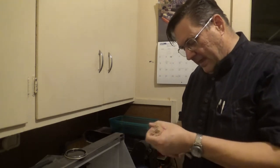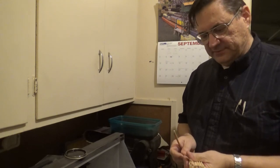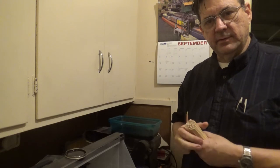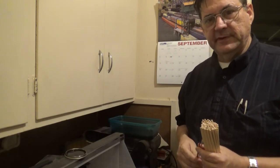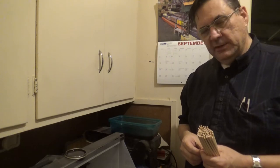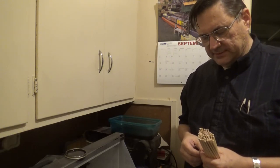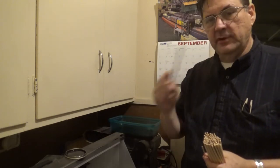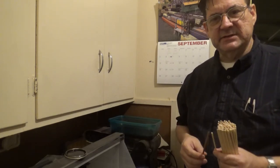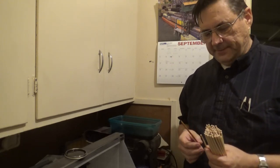What I did is I ordered off Amazon some wooden dowels. These are six-inch wooden dowels. For my electrical poles I'm using the 1/8-inch ones, which is close to a foot in diameter — about right for a light pole. For telephone poles, if you're running an older era, you want something a little bit thicker, so I've got 3/16-inch for those, which is close to about 16 inches in diameter.